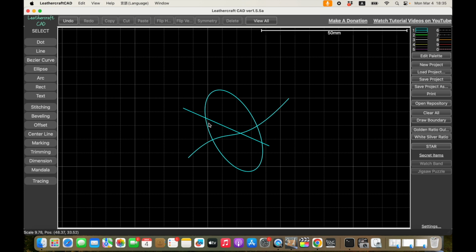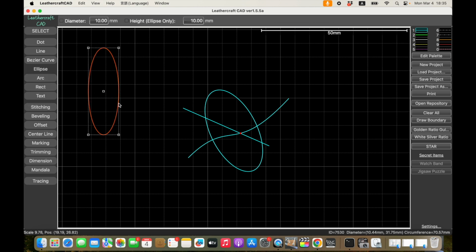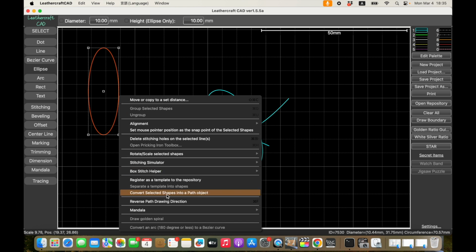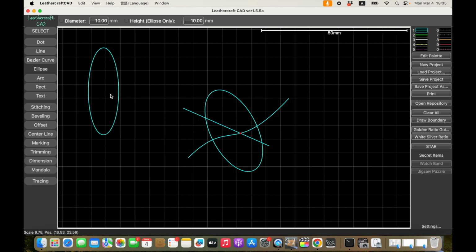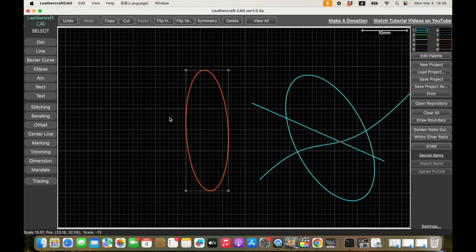But you will lose the capability to find the intersections with these lines, or you will not be able to do stitching. It will not respond for that kind of stuff. But if you just want this shape to be turned, then this is the way. So I'll do it one more time. Draw an oval, right click on it, and convert selected shape into a path object. So this way, this looks like an oval object, but it's not. It's just a bunch of small lines here, and then you can turn it. Of course, you can expand and shrink with control and shift, and just control rotation. So you can do this, but you can't do any trimming or anything like that.